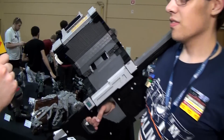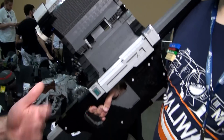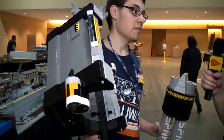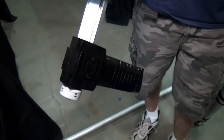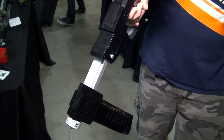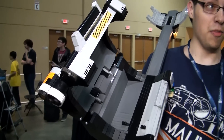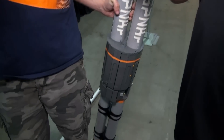If someone wants to build a gun like this, what do you tell them? What do you wish you knew before setting out on this journey? Consider the internal structure early. Make sure that it will support the weight and not just the details that you want, because people will notice if parts sag or if parts are breaking, and you want to avoid that if possible.